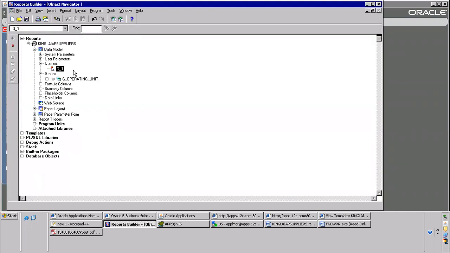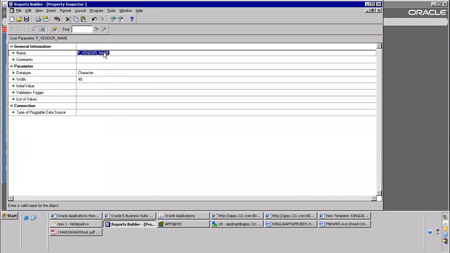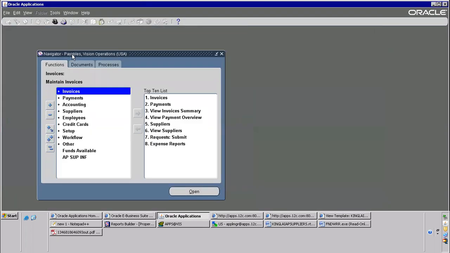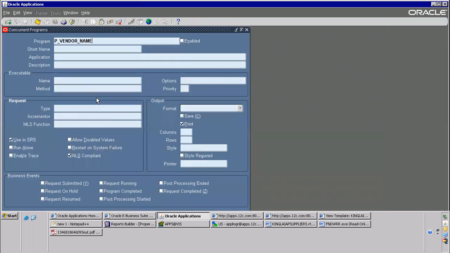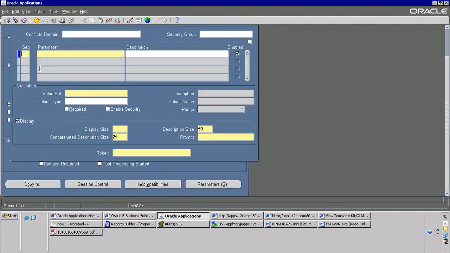Yeah, window, object navigator. This is a parameter. F4. Take this parameter and go to application. Here, system administrator. Sorry. Parameter. Parameter is your value set. Even if it is not that lengthy, 100 characters also you can take it. Okay. These are all just list of values. And under the token field, what you can do, you can take this field.